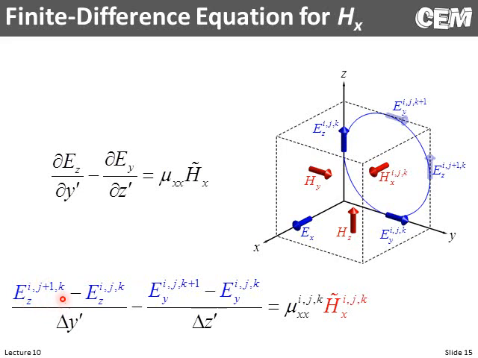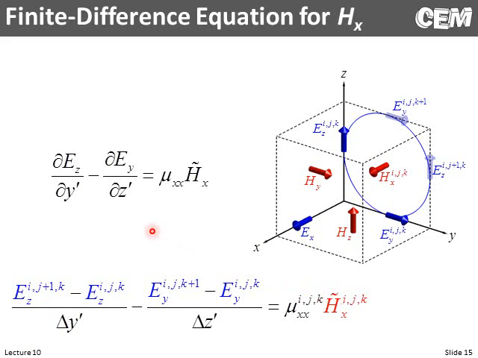The electric field from the next cell, notice the j plus 1, minus the electric field from the same cell, ijk indice, and ijk indice. So we've done it. We have approximated the derivative of the electric fields in the y direction, and if this is a central finite difference, which it is, then this term exists at the same point as h sub x.